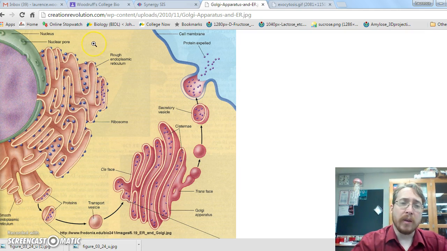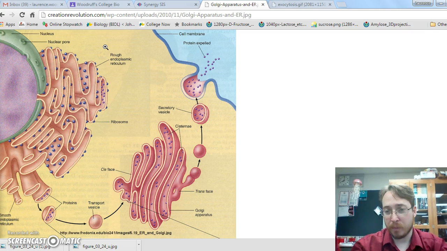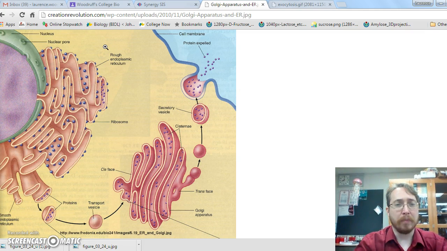If the mRNA gets to a ribosome that's just floating around in the cell and it's not attached to the endoplasmic reticulum, the protein will get made and then it will float around in the cytoplasm until it encounters something of significance. In this case, when the mRNA is accepted by a ribosome that is on the endoplasmic reticulum, that protein product immediately gets processed by the endoplasmic reticulum.